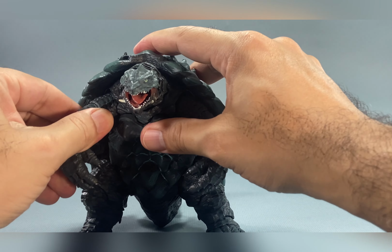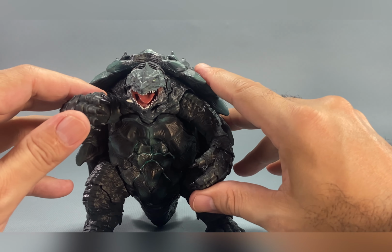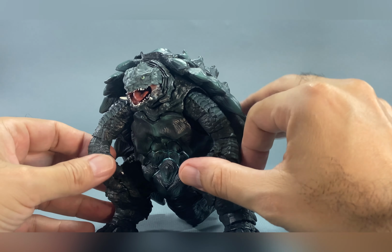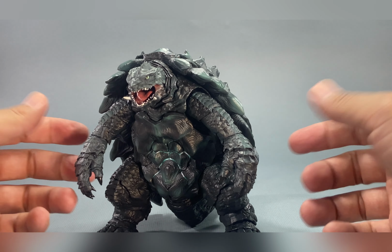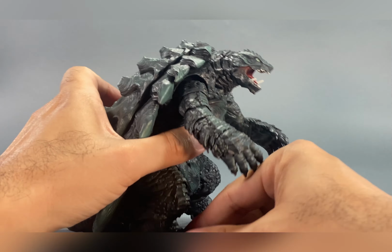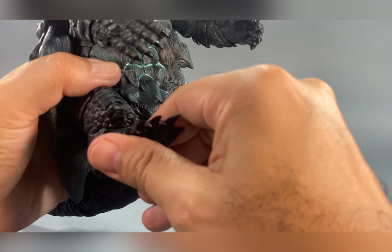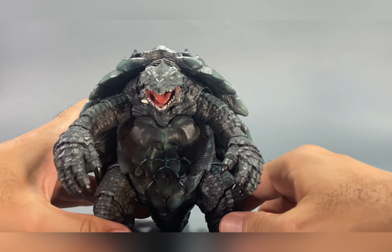It's just this design change on this Gamera, it really, for me, makes the difference. I really didn't like doing toy photography with a Gamera before, like with my 1999 figure, but this figure, I really changed my mind on Gamera, at least for this version of Gamera. I think he's really, really cool. Okay, and then just looking at the legs, he's got a lot of articulation points on his legs as well. Okay, so very cool.